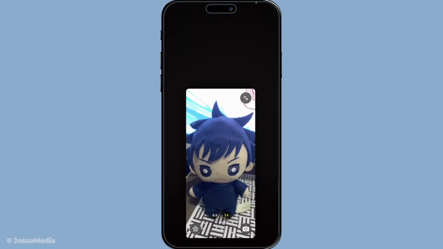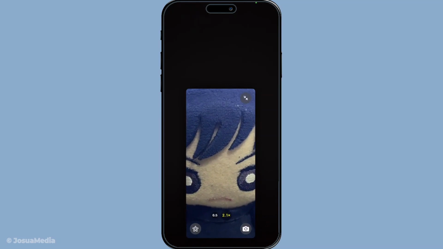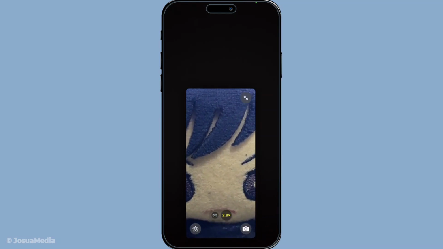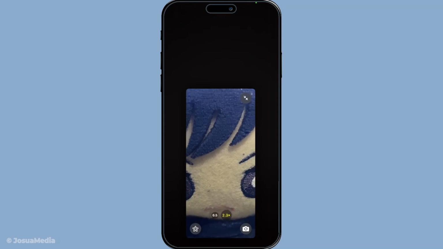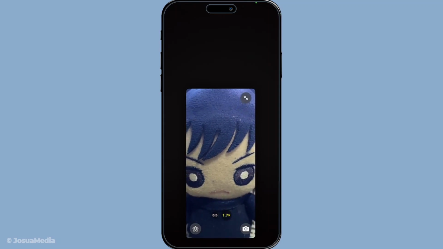After you have your fingers on the screen, you're going to use a simple pinch outward gesture. Spread your fingers apart across the screen. This common gesture is widely used in various applications for zooming in, and here it's no different. As you do this, you'll notice the image on your screen enlarging. This allows you to get a closer look at the person you are talking to.